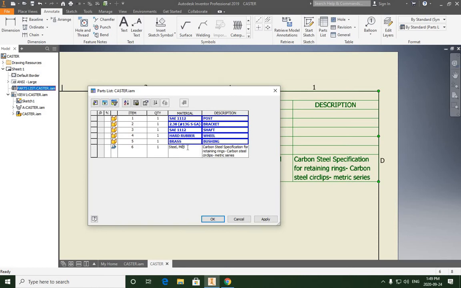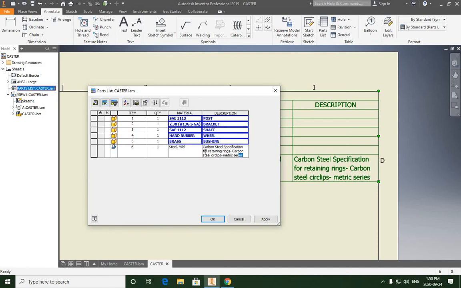Now, this clip here. It says that we're using, it doesn't actually give the numerical clip size, but according to the iPad image sheet I'm looking at, it shows it as a 5133. Now, I went through Inventor's Content Center. I could not find the clip that is asked for, so that's why I substituted it with the one that I had found. Now, I don't need this giant description for that.